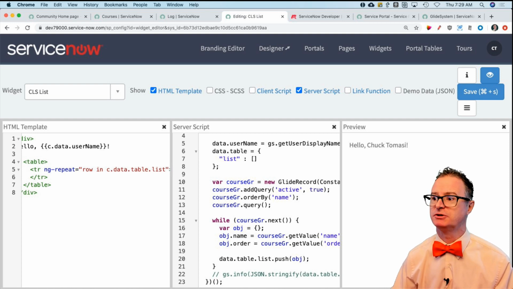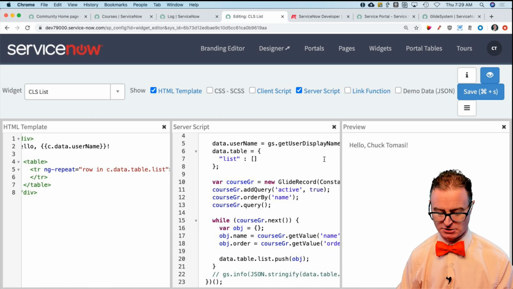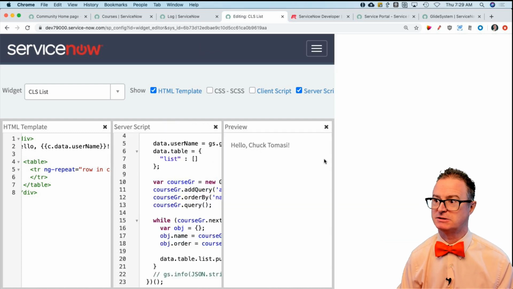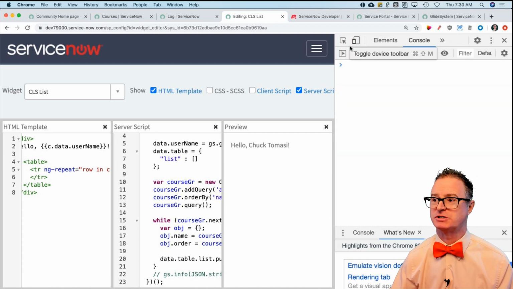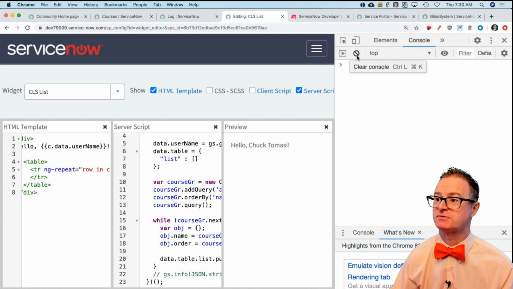Somebody said you can use console.log. You can use console.log, except when I turn on my console here, which I believe is that key, it makes Service Portal a bit of a mess. Okay, it gets really squishy. I know I'm zoomed in pretty high here. Works better when you have that dedicated page, which may be a good transition for us right now to go over to that page. Let's turn that off.